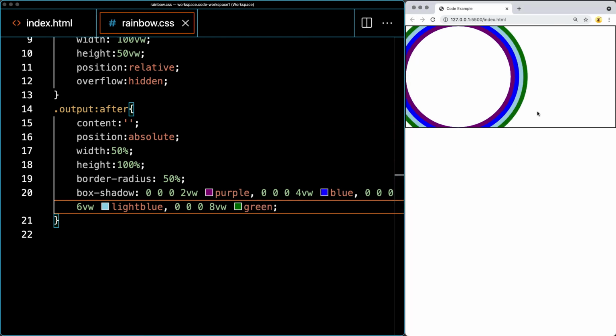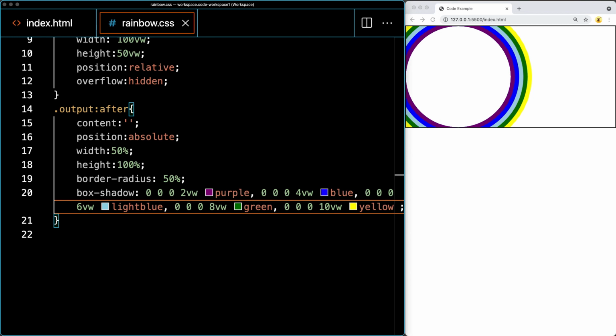Once again, 0, 0, and 10 vertical width for the spread. And the next color that we're adding within the rainbow is more of a yellowish type color. So let's add in yellow to that. So it's going to give us that yellow color there.